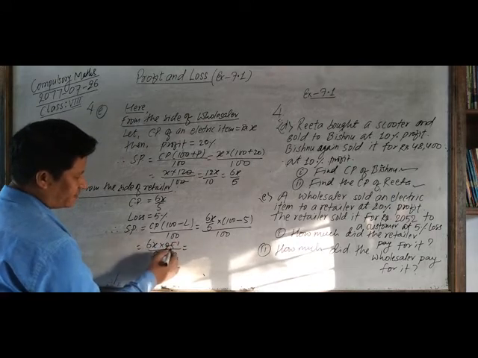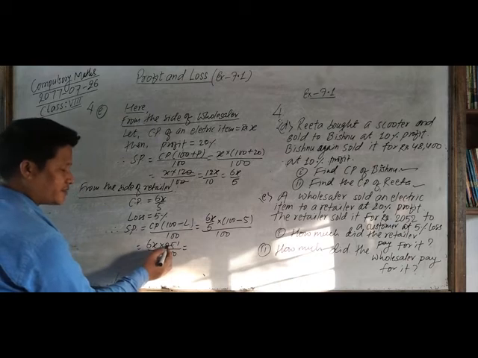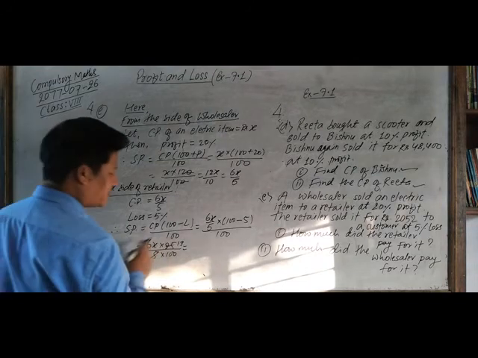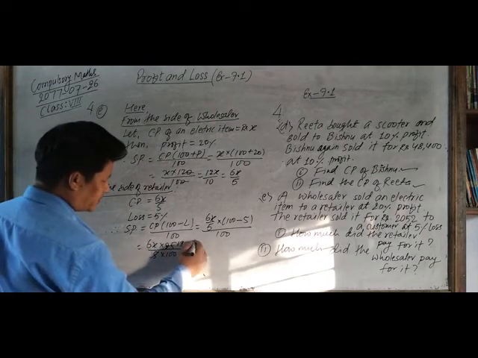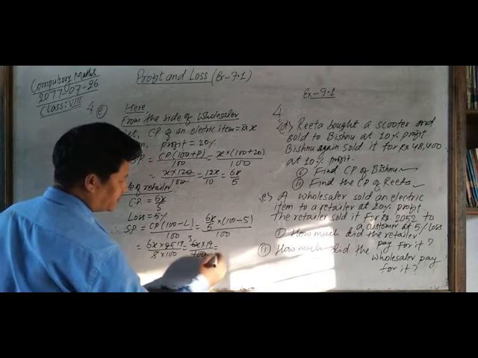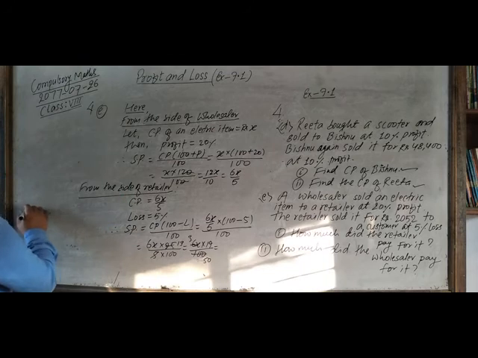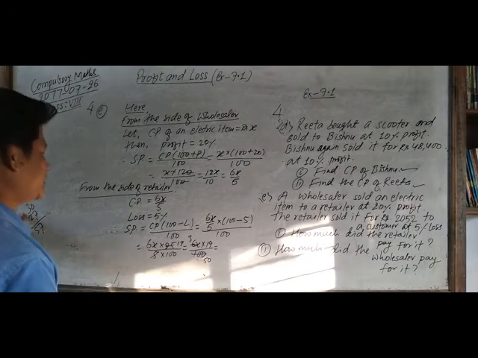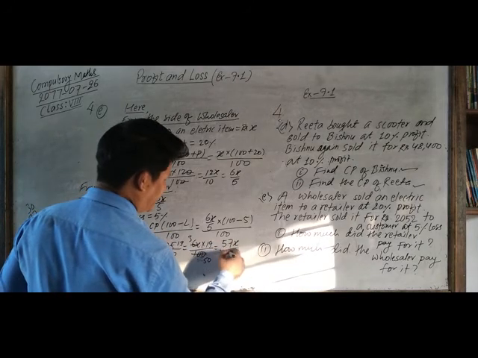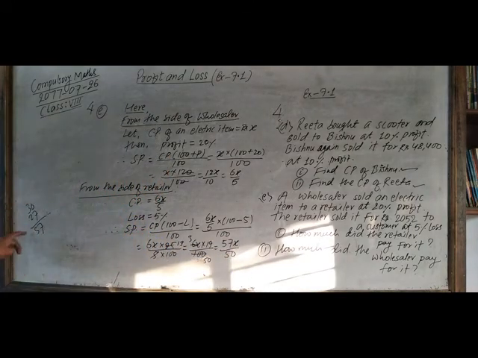5 ones are 5, remains 4. 5 nines are 45. So that is 6x into 19 by 100. So again divide by 2. 2 fives are 50, that is 19 threes are 57. 3 tens are 30, 3 nines are 27, that is 57. So 57x whole divided by 50, which is the selling price of that electric gadget in the view of the retailer.